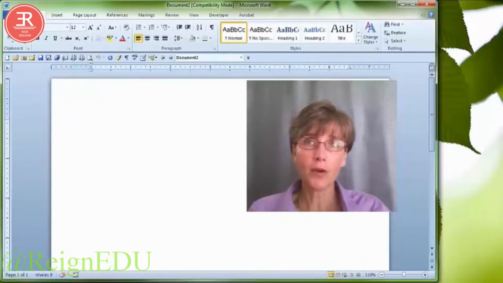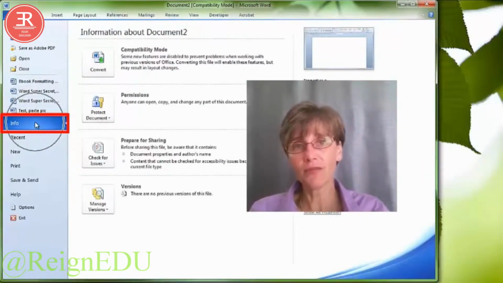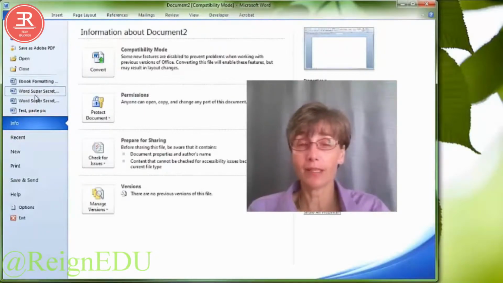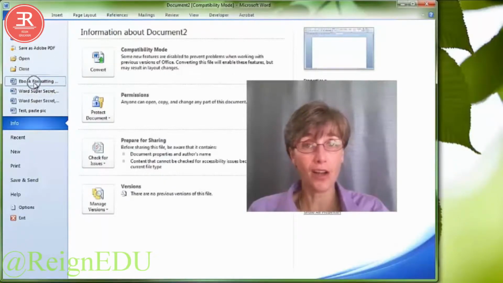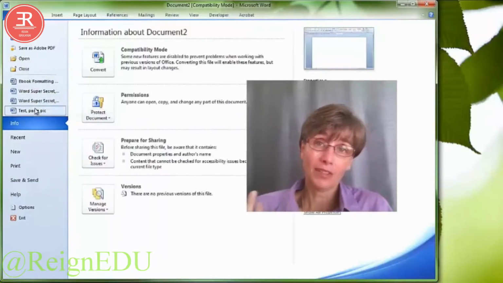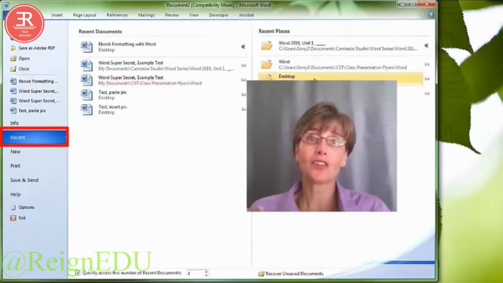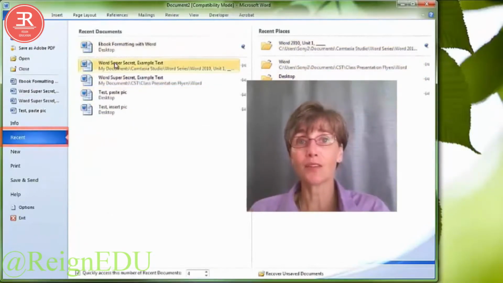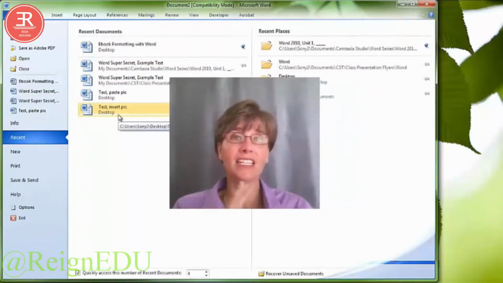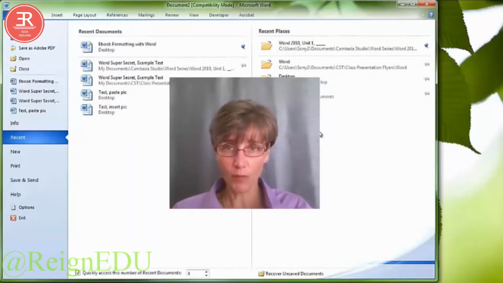So let me go back to my home button. When I come back to File, it defaults to Info. It always defaults to Info instead of Recent. But now I don't care that it didn't go to Recent because there are all my buttons, and notice which one's at the top. The one I had pinned is at the top. So it's just another convenience thing. If you like that, that's fine. It's not mandatory, but please do remember that the recent file list shows you all your recent places you've been, all your recent documents you worked on. I love it. They did a good thing by rearranging this feature for us. Kind of just an informative little tour right there, but incredibly helpful.